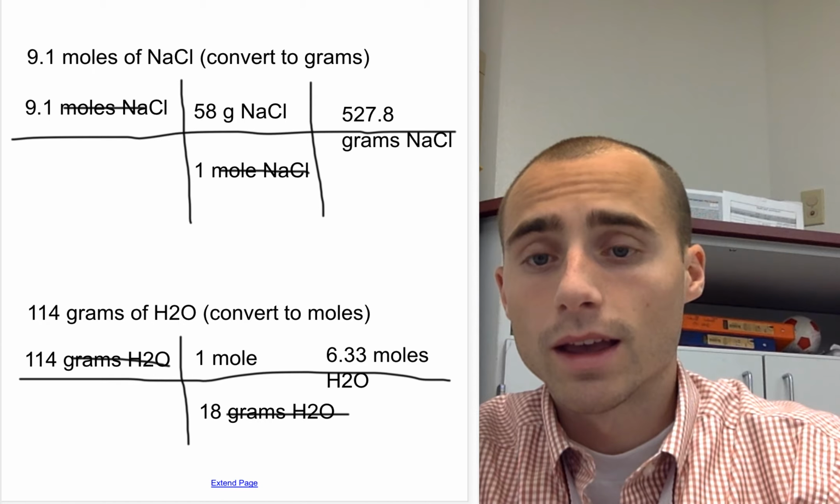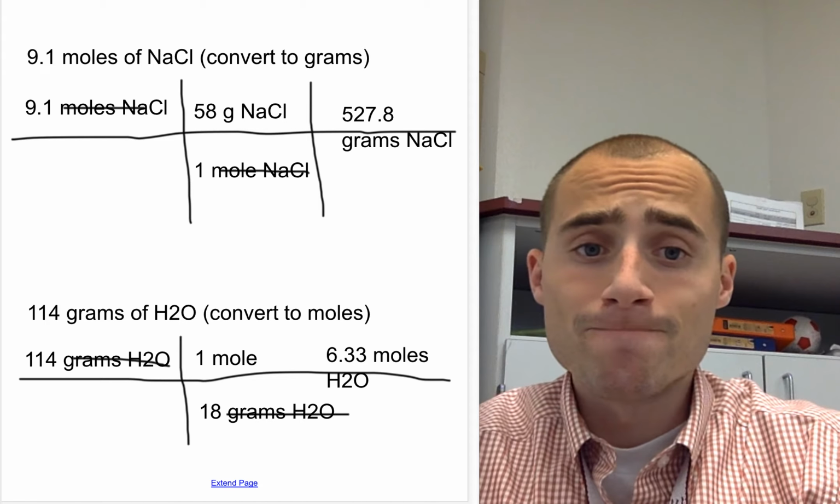So if you had 114 grams of H2O, that would be the equivalent of 6.33 moles of H2O. Okay, last two, most complex. And the only reason it's more complex is because you have to calculate higher molar masses. So again, we start off with our given, 1.9 moles Mg(OH)2. And go ahead and calculate the molar mass right now while I set up the picket fence. Pause if you haven't finished the molar mass. I want you to calculate that yourself.